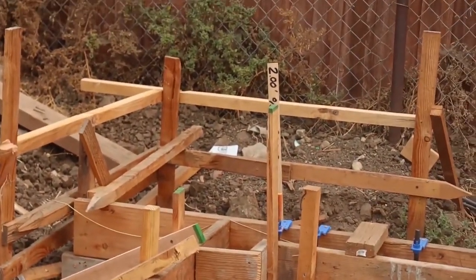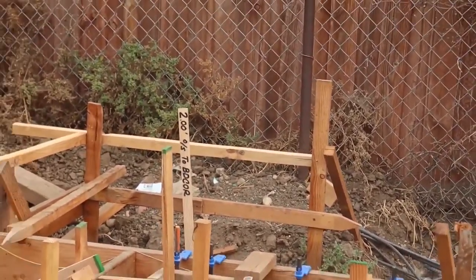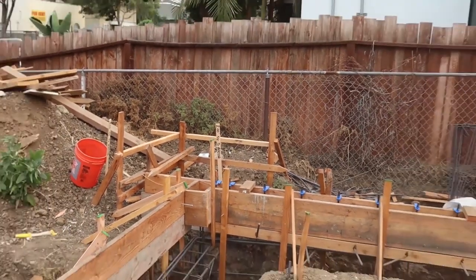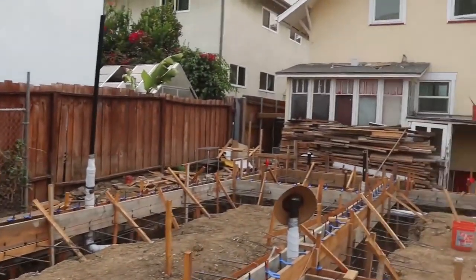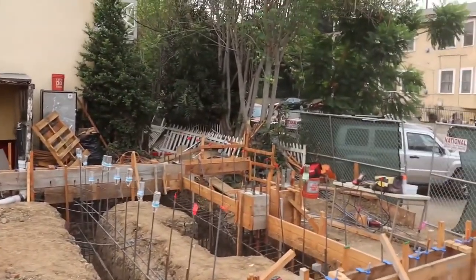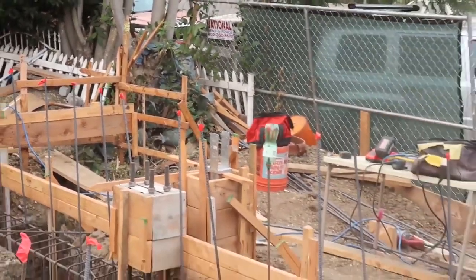Okay, so here's the surveyor stake, and that helps assure that you're building in the right place. You see those numbers there? They charge $800 just to put 4 of those. So there's probably about 8. They're in the corners, and if you look around, see there's the neighbor's house. Those stakes are in all the corners of the property. That helps ensure that you're building in the right place, so that you don't get into problems with the city or your neighbors. So these are really, really important.